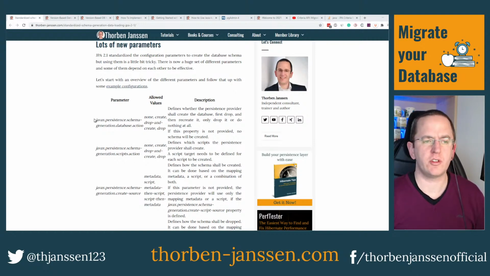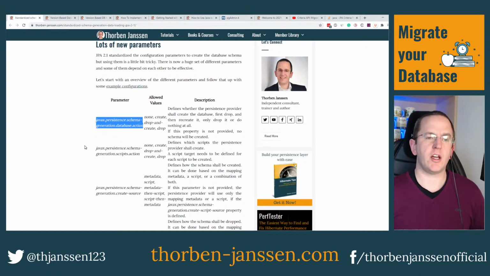There is, of course, the parameter that probably all of you have already heard about, and that is this schema generation database action, which allows you to generate your database based on the entity mappings. And I know that sounds like an amazing feature in the beginning, but it has a bunch of downsides.